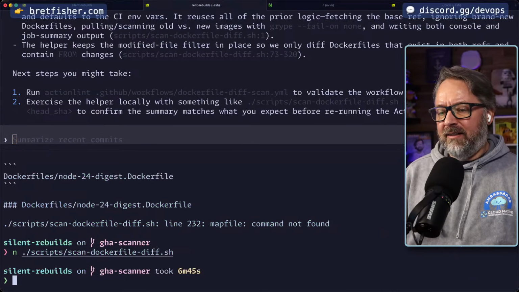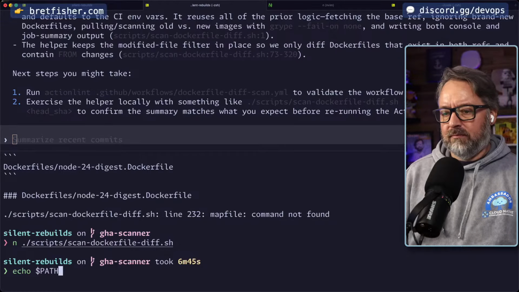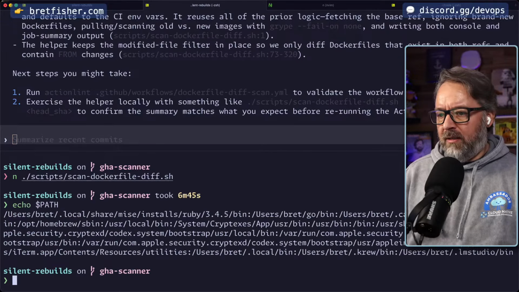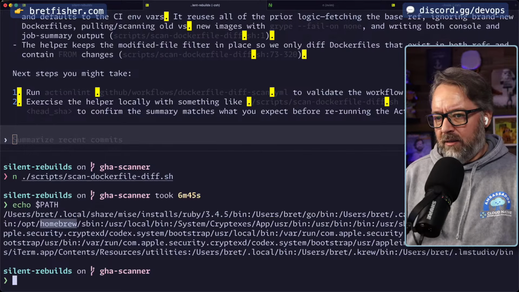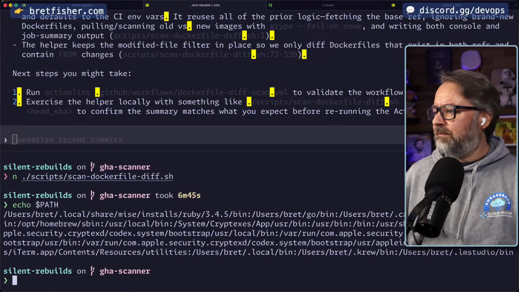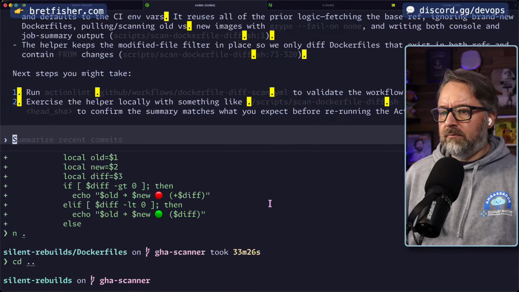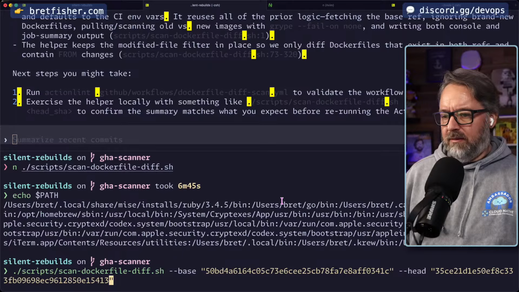So we're going to get out of here. Homebrew. Okay, so opt homebrew bin is before usr local bin. All right, so this should work. This should work. Cool. Okay. So try that.